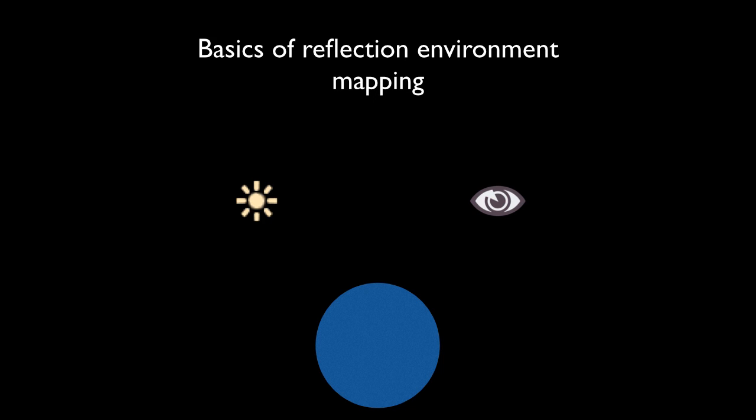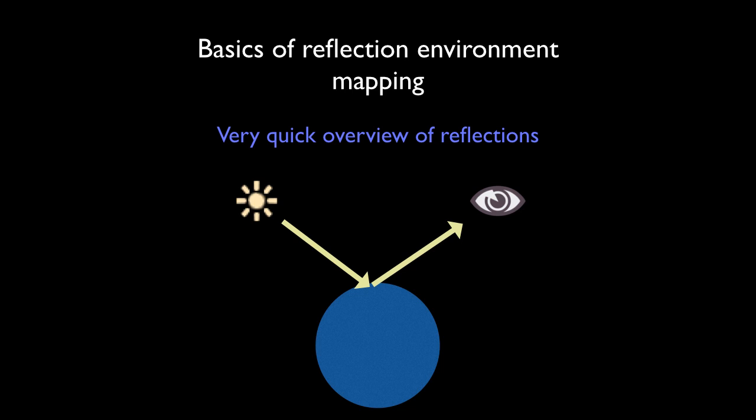So real quick, I'm going to go into a very quick overview of how reflections work so you guys can understand how this technique is done. Basically, in the real world, we typically model 3D shading based off of a light source and a viewer, which is represented on the screen as a light icon and an eye, with the eye representing the camera position or the viewer. And typically the way it works is when you have a shiny or very reflective surface, you will have a perfect bounce of the light coming in, bouncing off the surface and then reflecting off to the eye position of the viewer.